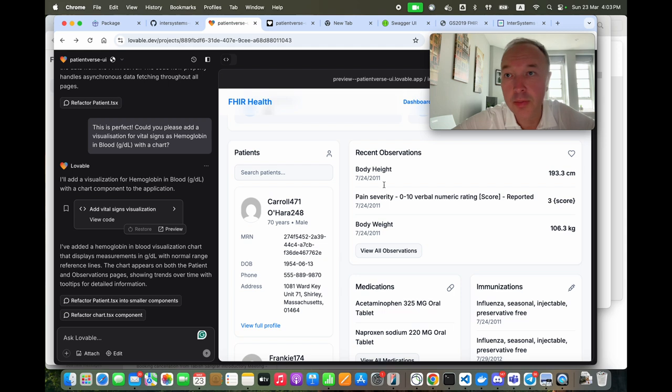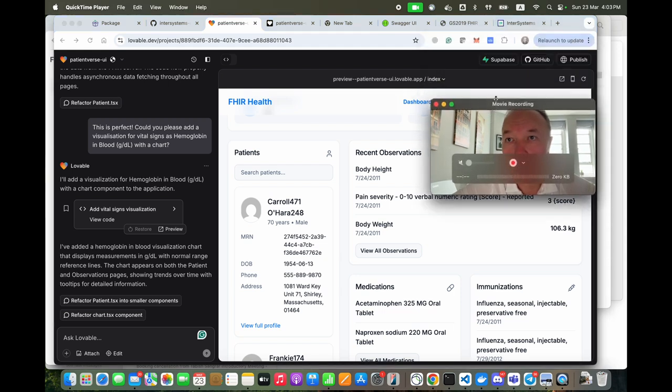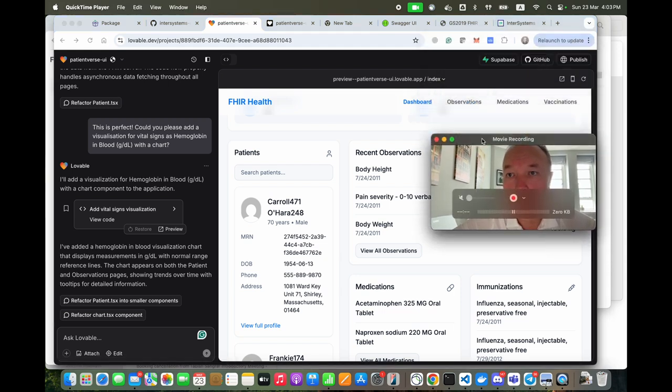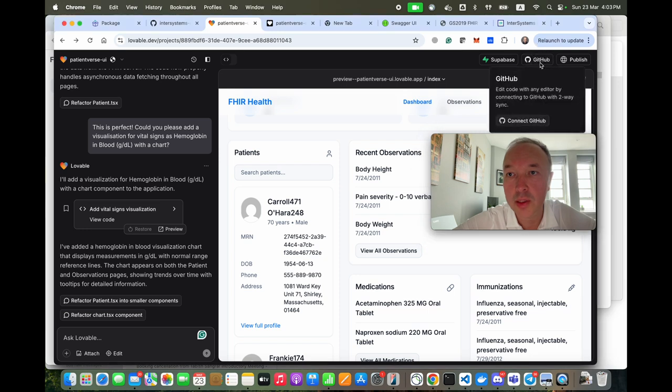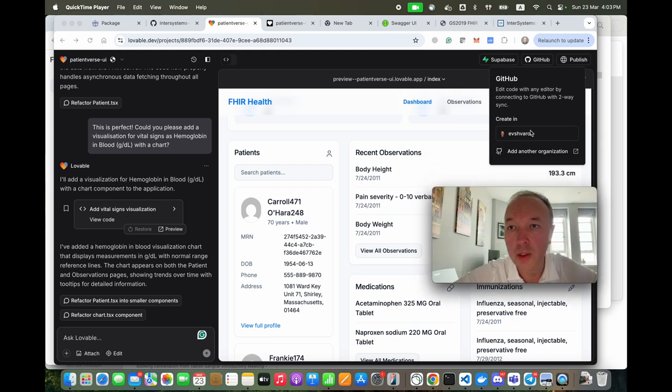The next, let's connect it to GitHub. To make it working, you need to connect this to GitHub. I will connect it with my personal GitHub.